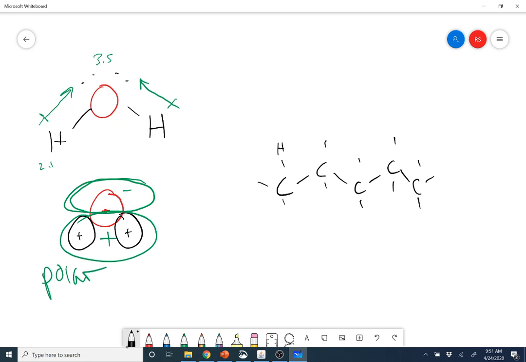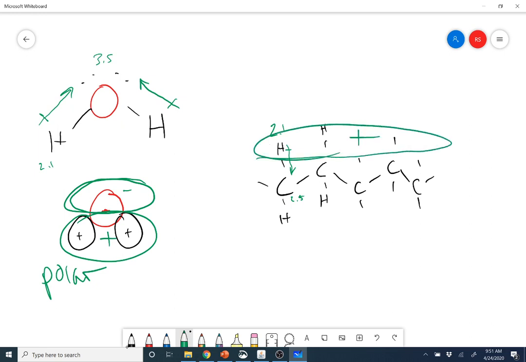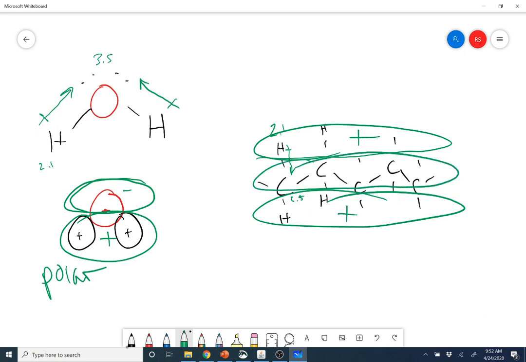These hydrogens are just like the hydrogens in oxygen. They have a polarity. It's still the 2.1, but carbon's polarity is 2.5, which is ever so slightly going to pull the electron density towards the carbon. However, if we look at the whole molecule, this is going to put all the positives out here and all the positives down here, and all those negatives will be in the middle.